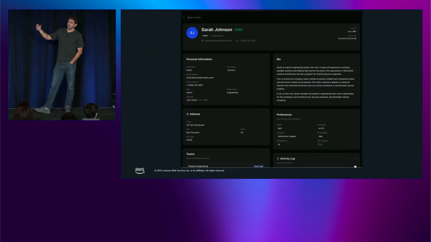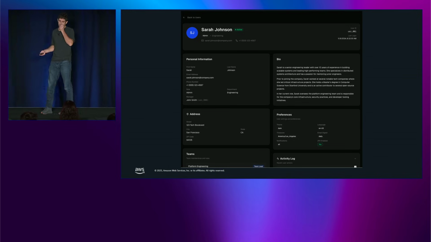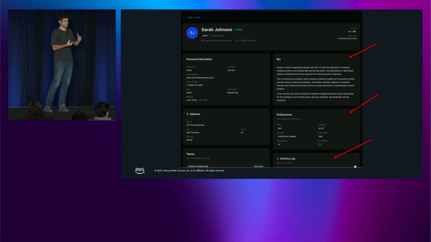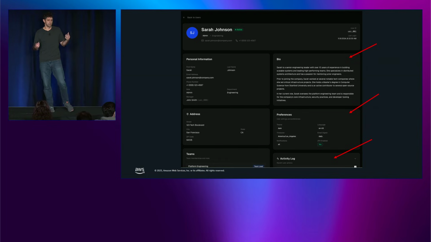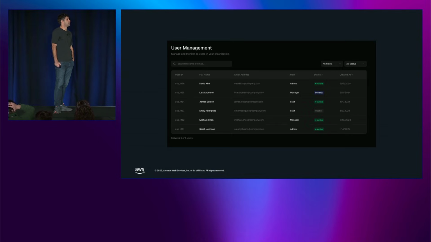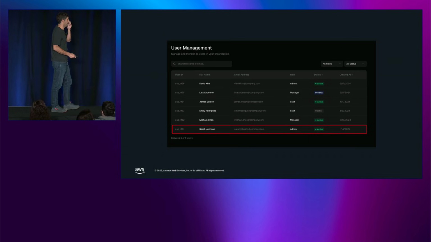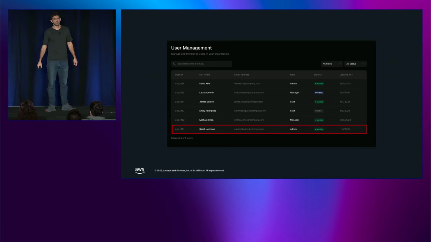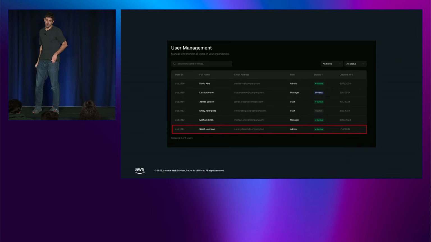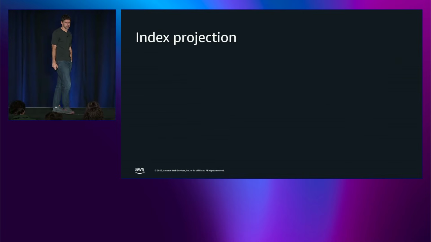So think about our user record again, and maybe we have a user detail page that has a lot of information about that user, right? It's got this long bio section. It's got preferences. It's got an activity log. Maybe we're persisting some of their most recent actions on there, just a lot of stuff. But if we have a list users access pattern, we don't need almost any of that data, right? If you look at that, we need a user ID, name, email, just a few little bytes of information. So if we're creating a list users in an organization access pattern, we don't need to project all that data into that index.